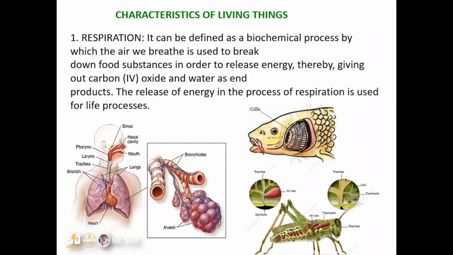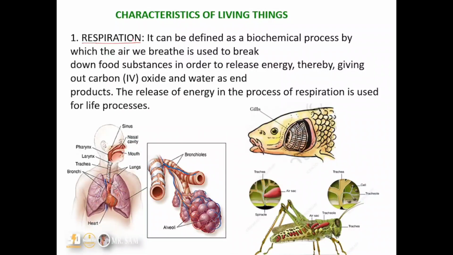The first one is respiration. All right, every living thing respires. That means a biochemical process of taking in air and using the oxygen in this air to break down food and release energy. So we could simply call it breathing in and breathing out. It can be defined as a biochemical process by which the air we breathe is used to break down food substances in order to release energy, thereby giving out carbon dioxide and water as end products. That's why we breathe in oxygen and we remove carbon dioxide.